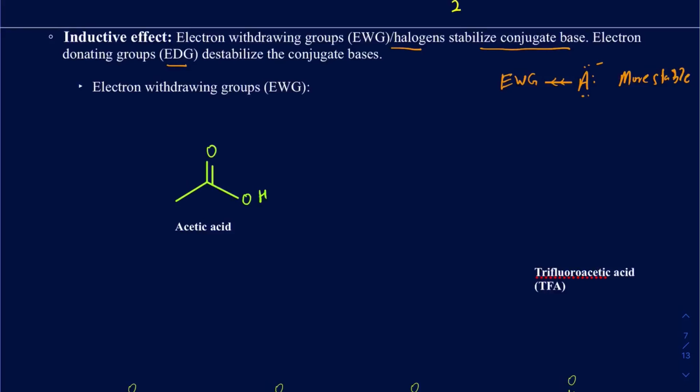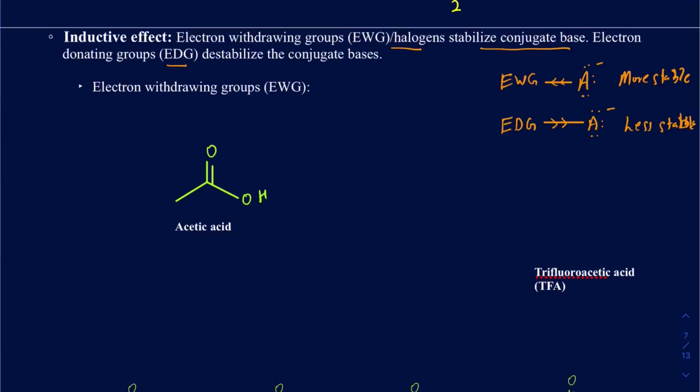But the opposite is going to be true if you have an electron donating group. Electron donating groups, by nature, donate electrons to the other side. So this atom A already has a negative charge, and now you're putting more electrons into an already electron rich region. As a result, that will become less stable. So keep in mind, electron donating groups are bad for acids. Electron withdrawing groups are going to be good for acids. And it's going to be opposite when you talk about bases. If you're trying to determine the basicity of a base, you actually want an electron donating group so that you can have the electron pair on a particular atom concentrated.